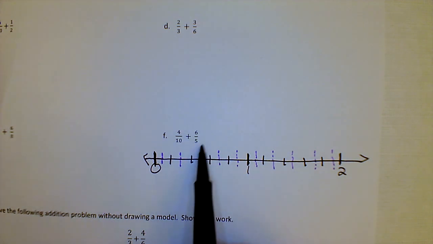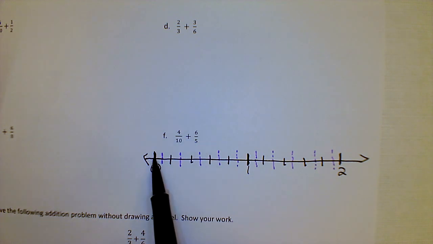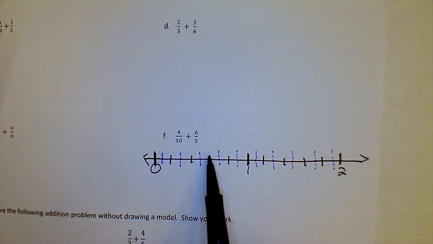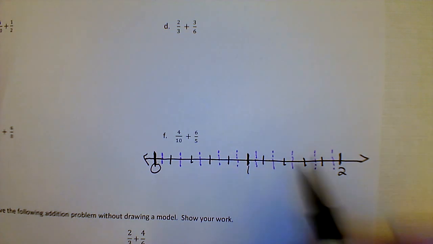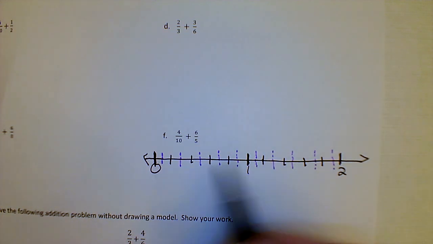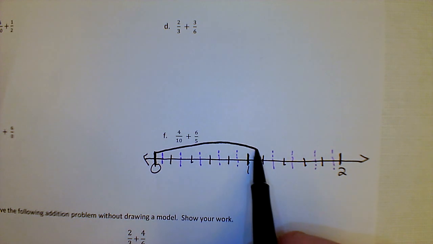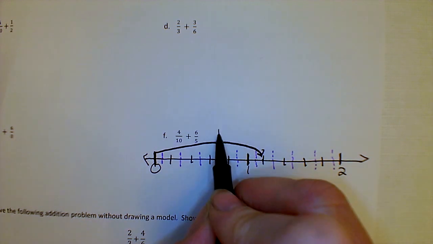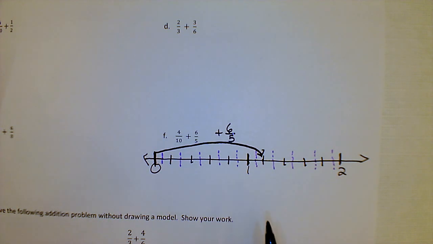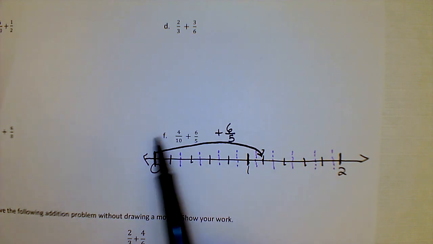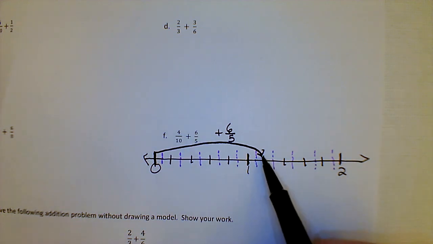But let's go ahead and start. I like to start with the larger number, so I'm going to start with 6/5. So 6/5 is going to be 1, 2, 3, 4, 5/5, 6/5. So 6/5 is right there. So I'm going to squeeze in an arrow and point it at that 6/5. I have to write that I just added 6/5 onto this number line. So now what I have to do is go another 4 tenths because we added the 6/5. Now we have to add the 4 tenths.